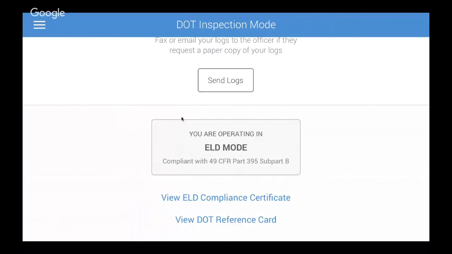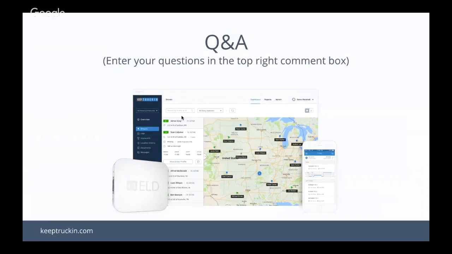Another question we had here was, can fleet managers or fleet administrators sign logs for their drivers? No. As much as you might want to, as much as you see all those little red exclamation points and alerts about missing signatures, the whole reason for the signature is that the driver themselves is in control and responsible for their log. And they need to authenticate and verify that everything on that log is true and accurate to the best of their knowledge. For that reason, we require the driver signature. And that's not something that someone else can do for you, unfortunately. We feel your pain, though.